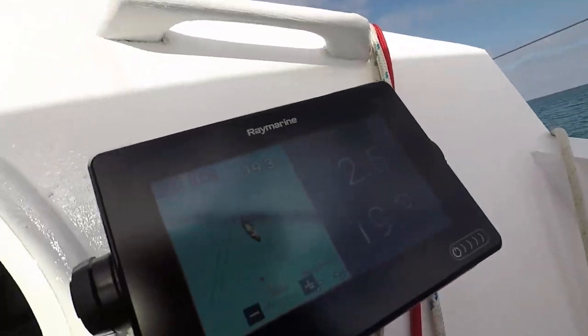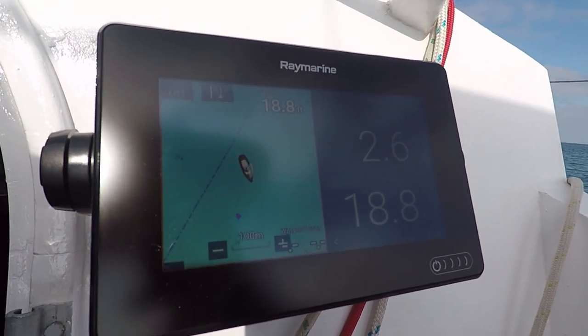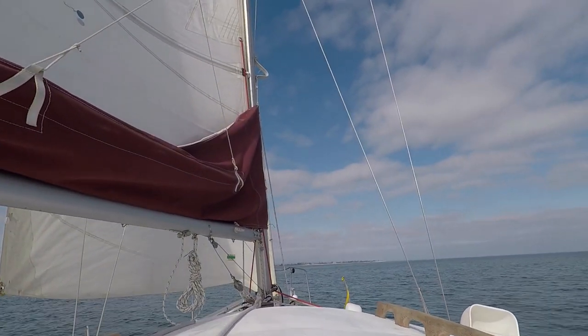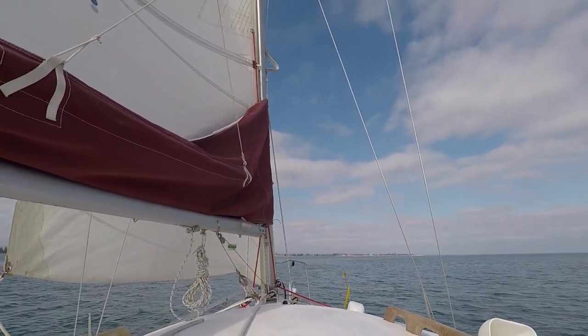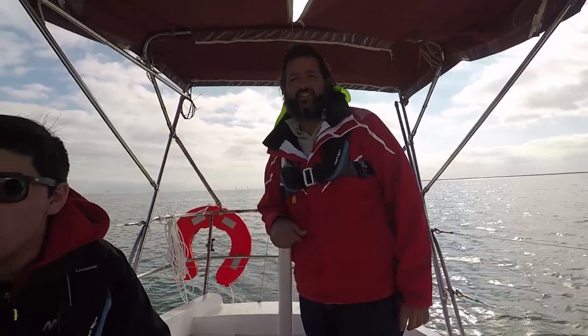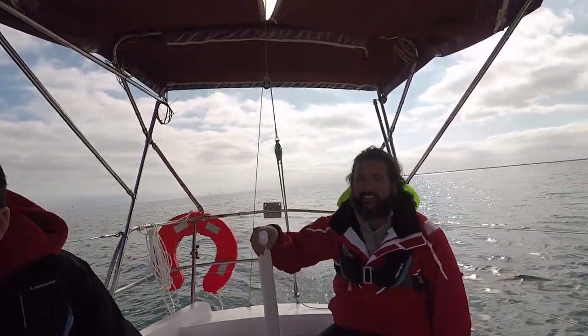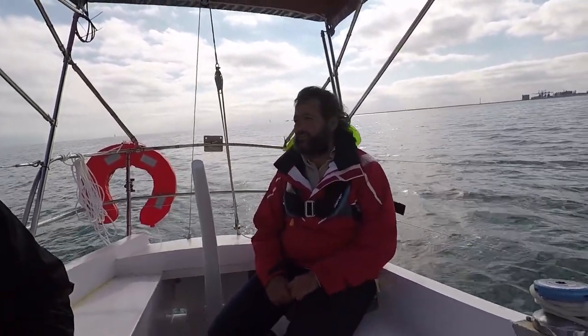What are we doing at the moment? 2.5 knots. Pretty cool. Oh, this is our first sail. Anything's better than nothing. Yeah, we got a bit of speed. We could try to do a tack. If we're going in this direction, a tack would be that direction maybe? Go out that way? We'll see.